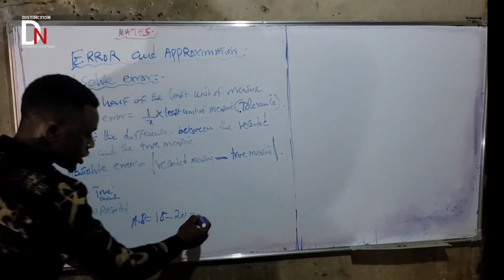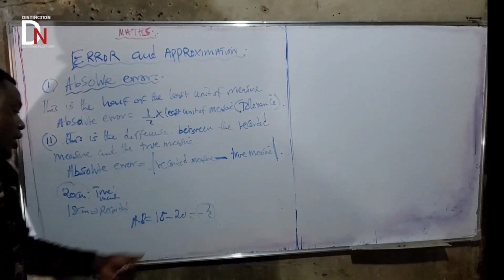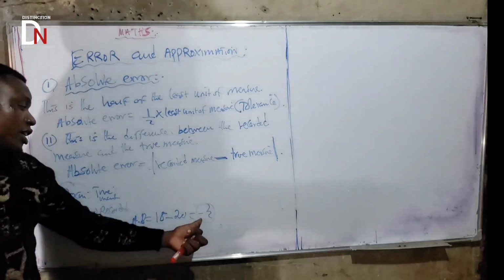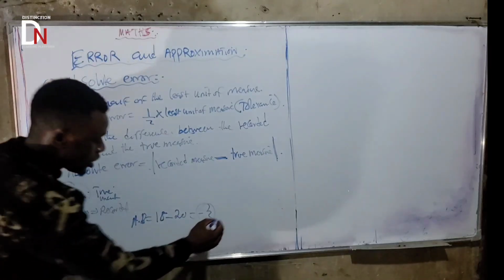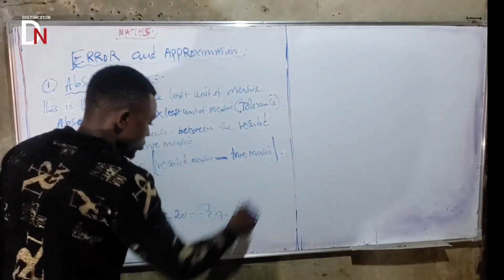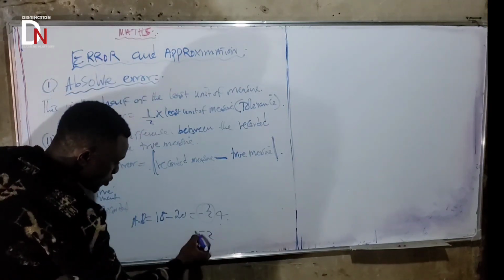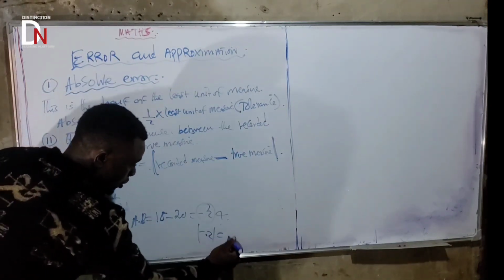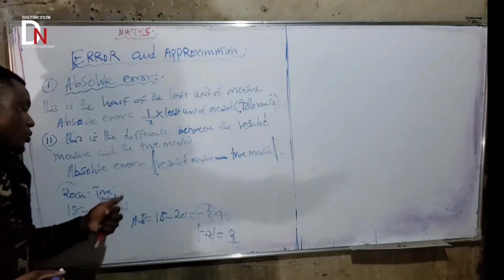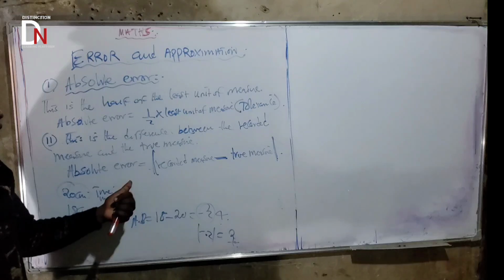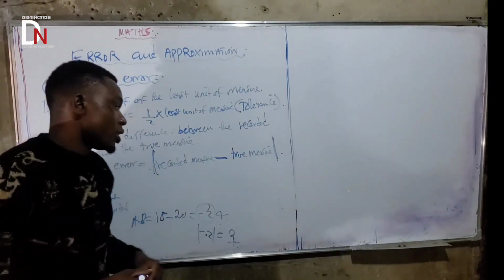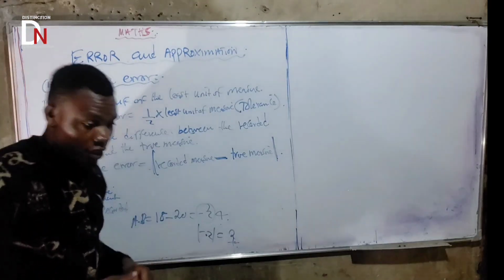Note that here I'll get -2. Remember, I'm dealing with centimeters. I want to find the distance, and I'm finding a negative number, so the answer is wrong. That's why we put these modulus bars: the modulus of -2 is always positive, +2. So always know that with the absolute error, you always get a positive value by putting the modulus bars.